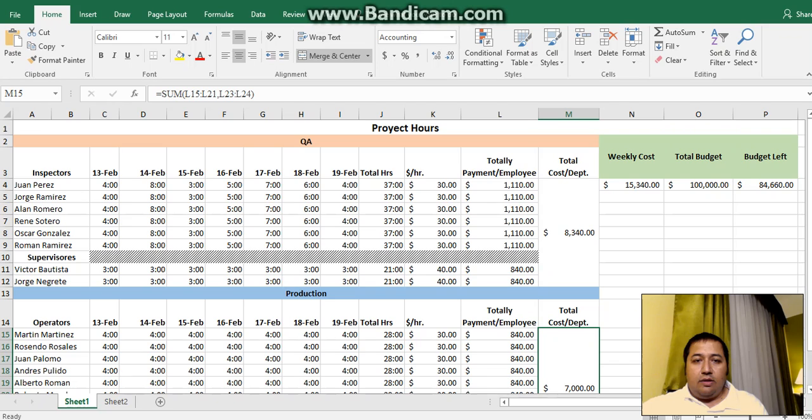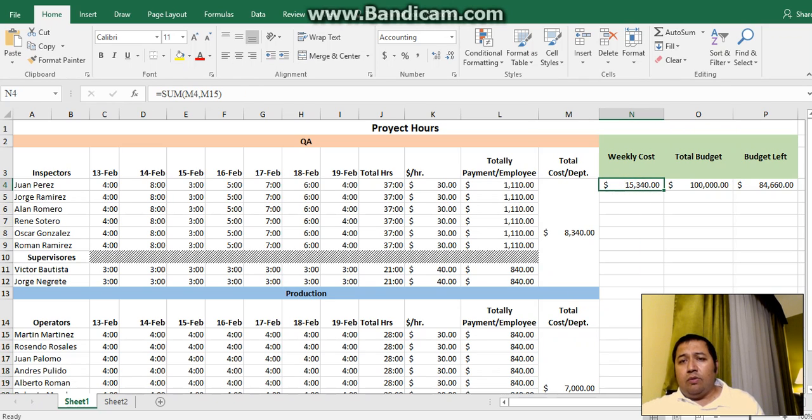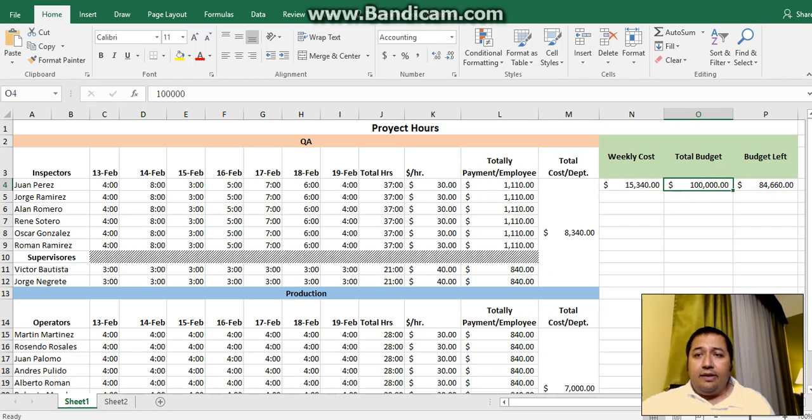So after this, we can go back and say I'm going to spend $15,340 a week on this project, producing and inspecting it. And if I have $100,000 in budget, then after the first week, I'm going to end up with $84,660. So for how long can I take this project on and still make it a win, right?